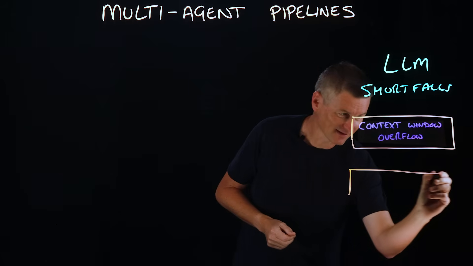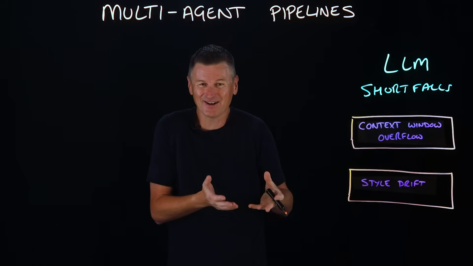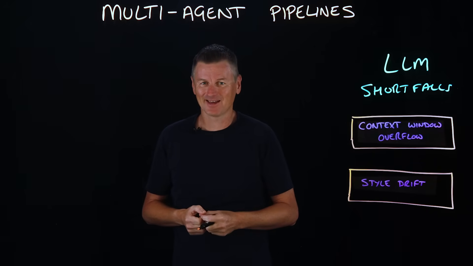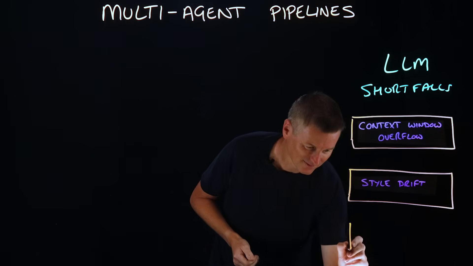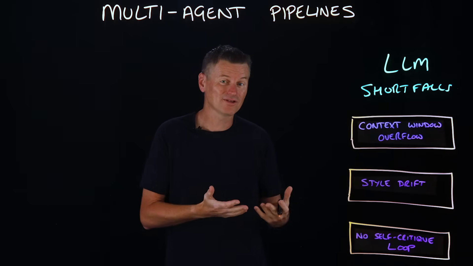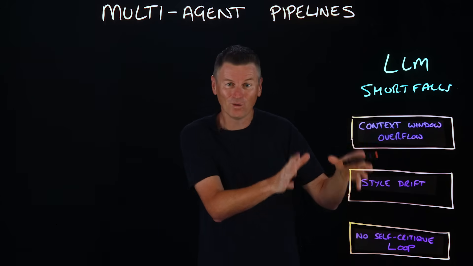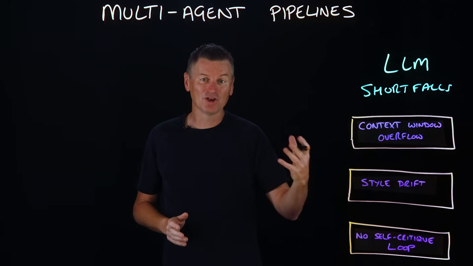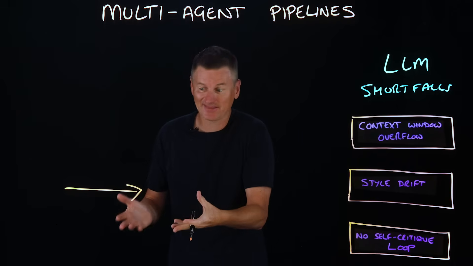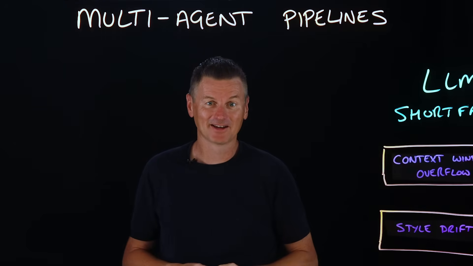The second factor comes down to style drift. What starts as a tense legal thriller may drift into a generic tale as the model regresses to outputting in its default voice. And also there is no self-critique loop — the model is continually outputting new tokens without reflecting on how the narrative is holding up. The root cause of all of this is that all logic, memory, and judgment live in one forward pass. There's no long-term scratch pad, no specialized roles, no critical editor — but that's where a multi-agent pipeline comes in.